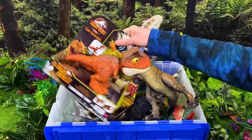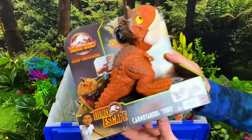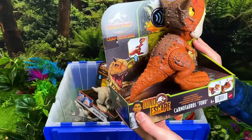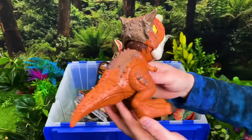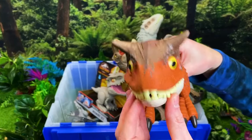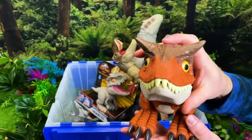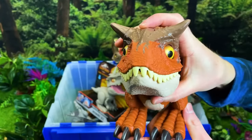Let's go ahead and open up another brand new Jurassic World dinosaur. Let's look. This is the Carnotaurus Toro figure from the Camp Cretaceous Dino Escape series. All right, here we go. Look, it's like a little miniature Carnotaurus. It looks kind of like a baby. It's kind of cute, really. So let's see what kind of actions that this toy has. Let's see, first there's a button up top here. Let's go ahead and press that and see what it does.